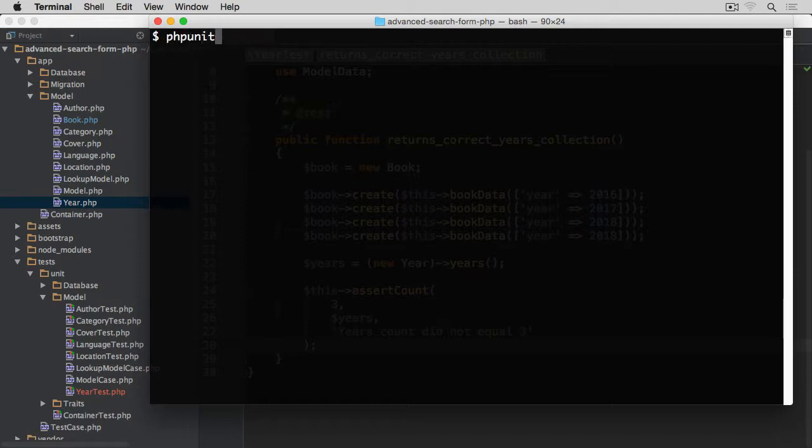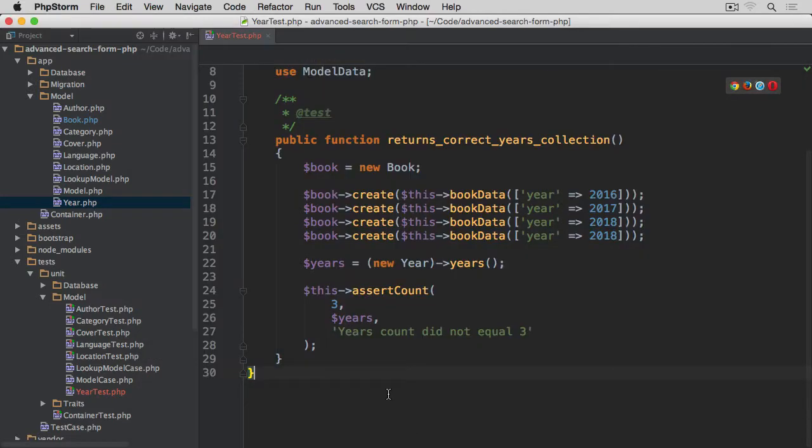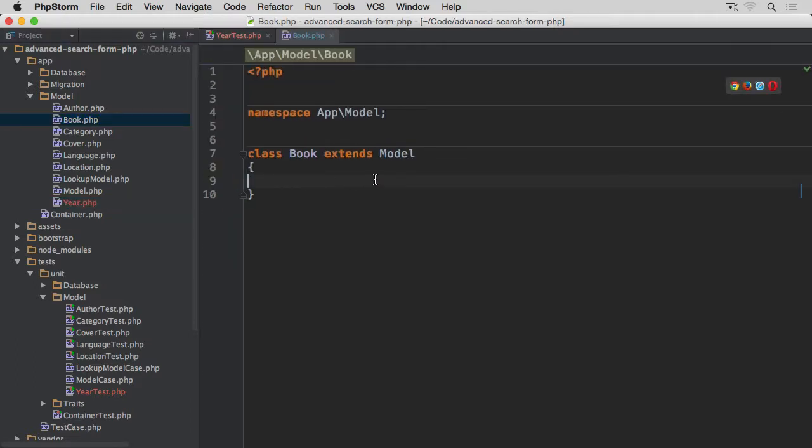So PHPUnit test unit model and year test, and we've got a problem here, and I think I know what it is, because it doesn't even give us the table name. We're trying to save records to the books table, but if we go to the book class, you can see that we are missing this protected table property, which specifies which table this specific class is associated with.